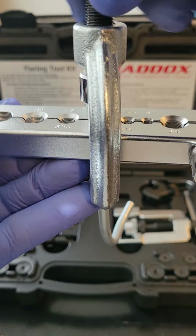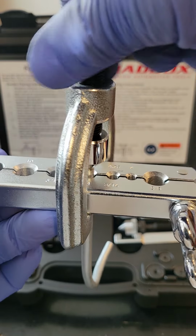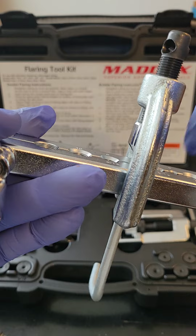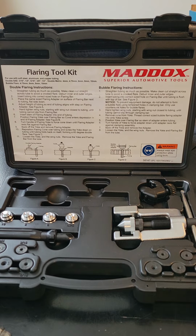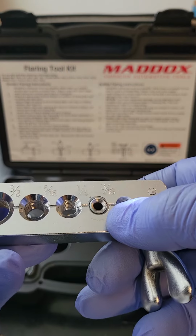Screw it down. And again, do it by hand first. And then go ahead and drive it down until you say, wow, that was a little bit difficult, okay? You're gonna drive it down until it can go no further, and you wanna drive it down hard, guys. In the end, your pipe will look just like this, okay?